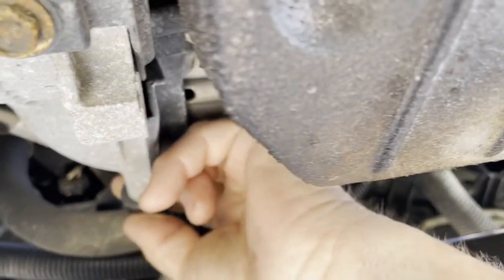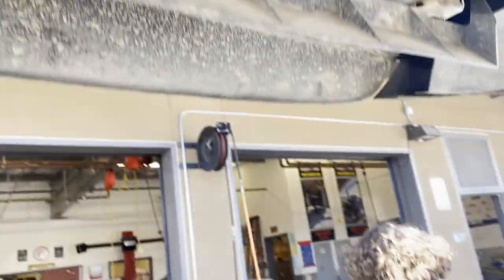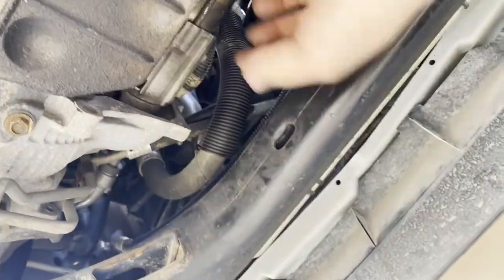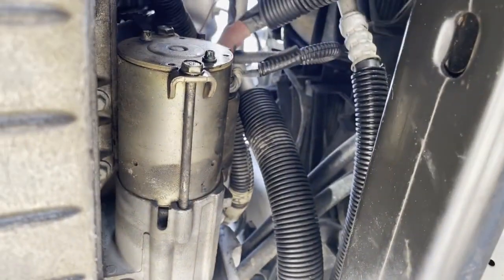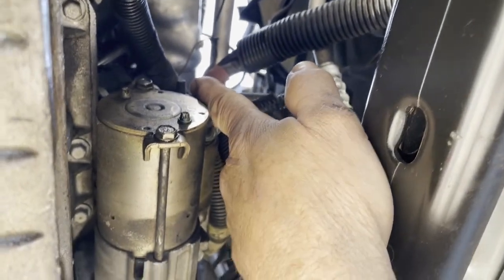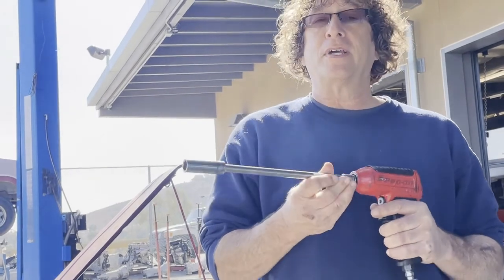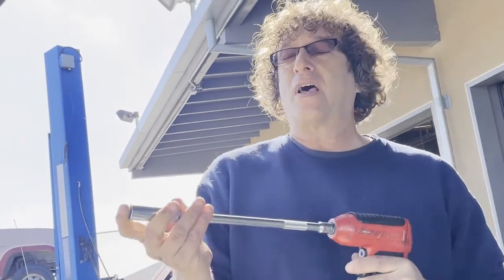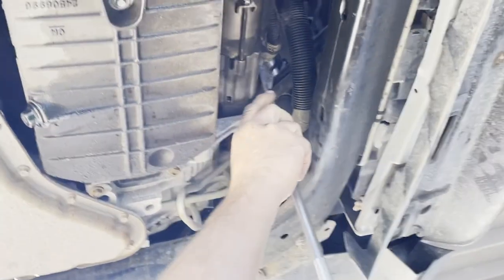Make sure you don't lose any of your nuts and bolts, so it's good to have a magnetic tray or keep them in the top of your toolbox. I'm going to wiggle this plastic off and out of the way. Now I just need to get these two bolts out, and once we drop this down a little bit I'll be able to get to the electrical connections a lot easier. Switching over to air tools because these are pretty tight — I already picked out the right size socket.